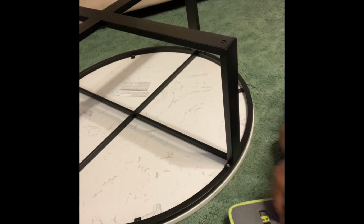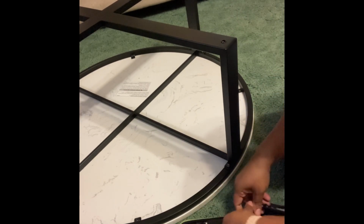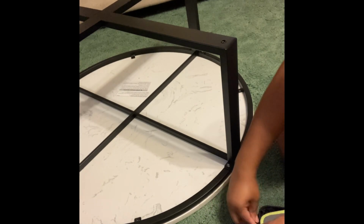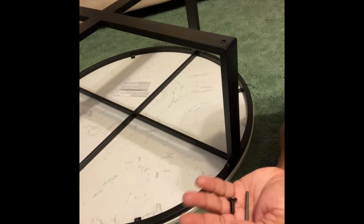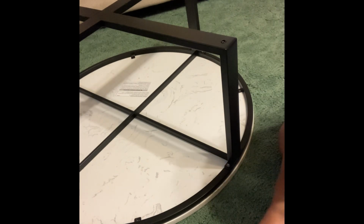Yeah. Got that done. So Gary, maybe Les, he'll have to do, cause I got a couple of more projects that we're working on around here. So this will be one he don't even have to worry about fooling with, cause I done got it taken care of. And I had one extra screw. There'll always be one extra screw left when you're putting stuff together.